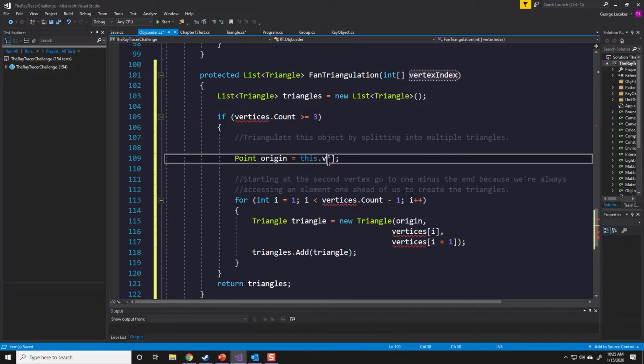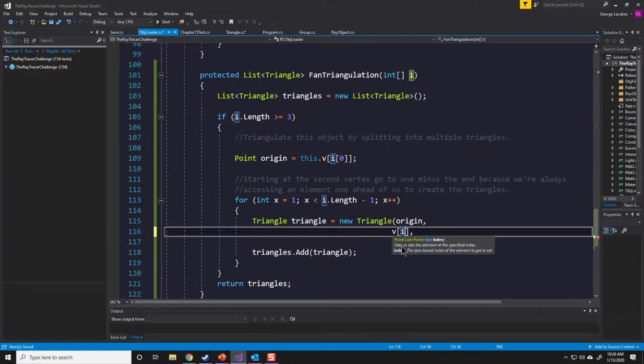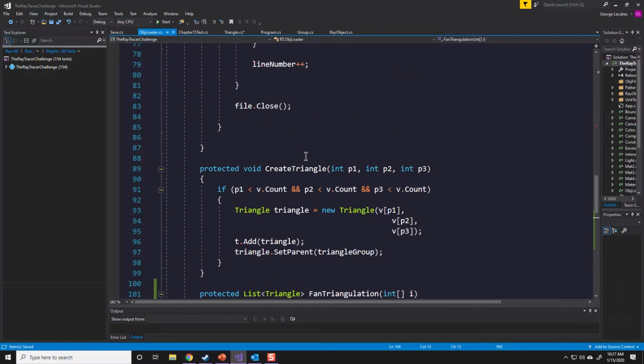I had to remember that I'm using indices here and not actual vertex values, so I need to pass the indices into my vertex list to get the actual points in 3D space.